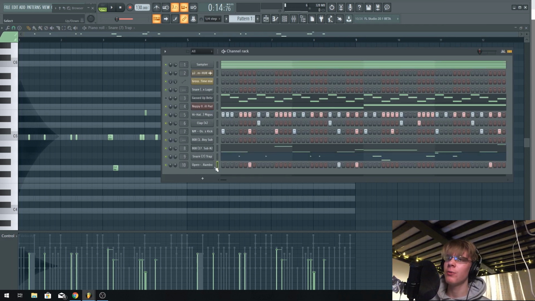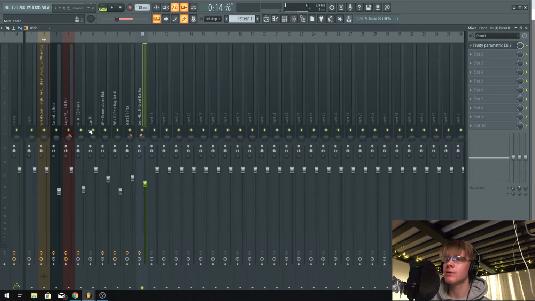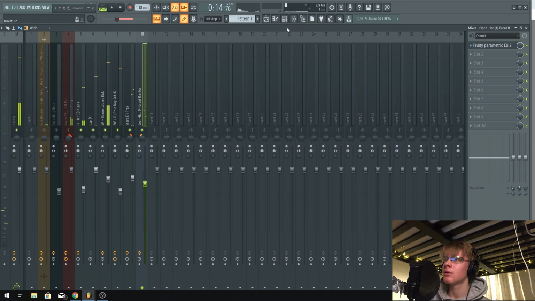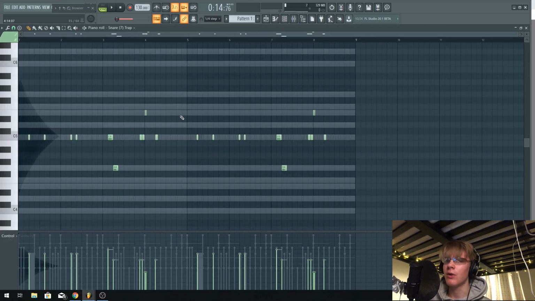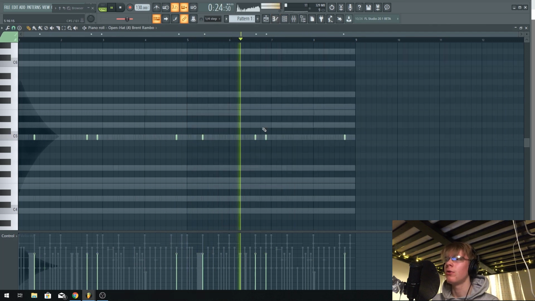Then I added this open hat. Actually, let me play just drums real quick. Yeah, okay. So here are the snares. And the open hats.